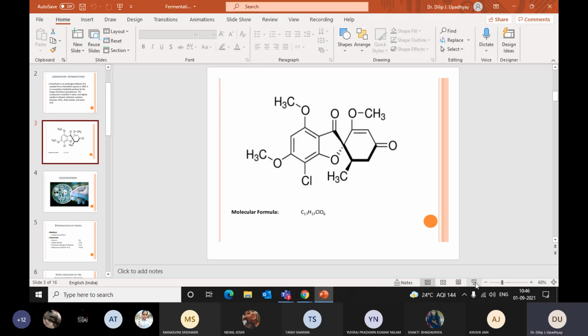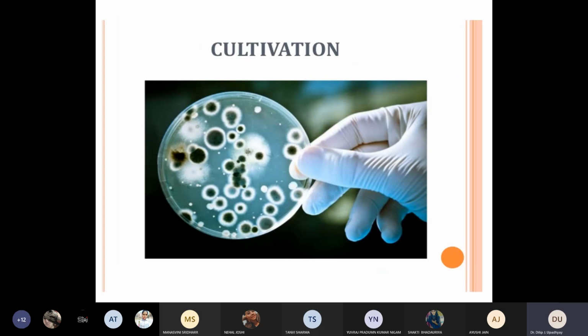I don't know why my slides are not moving today. Okay, can you see the other one, cultivation? Yes, sir. So you have all not seen the fungi. As I told you, Penicillium is a green colored fungus, and that is what this photograph shows. This photograph should also help you correlate with our screening, where we isolated thousands of organisms from soil and then selected 100 organisms. Just try to remember and correlate. So this is what the plate and the fungi look like, and then you will select the strains from here.